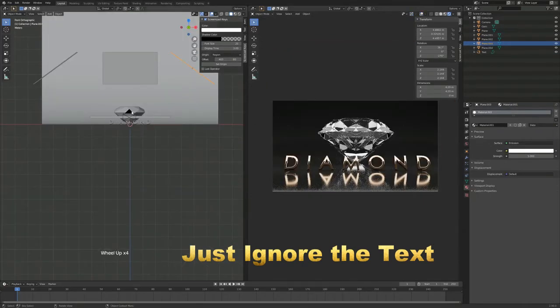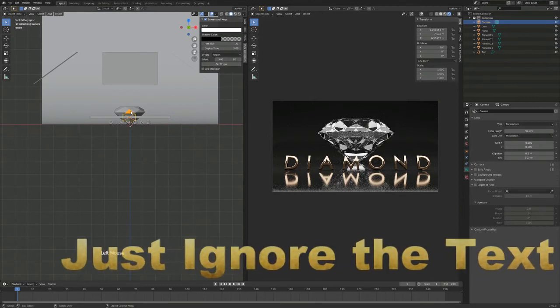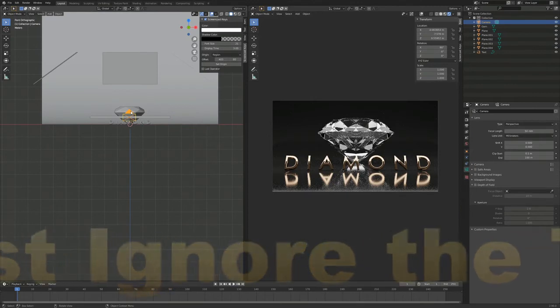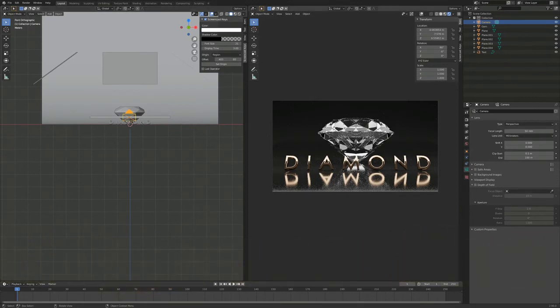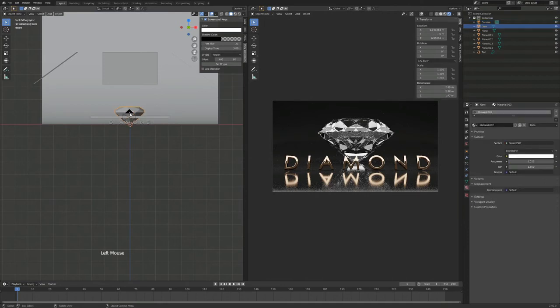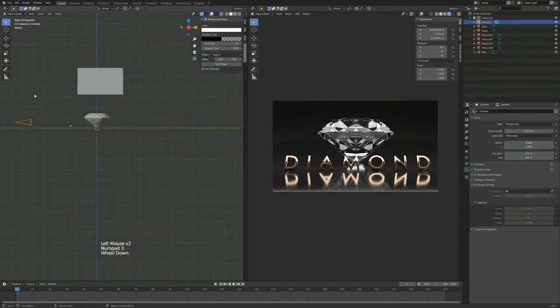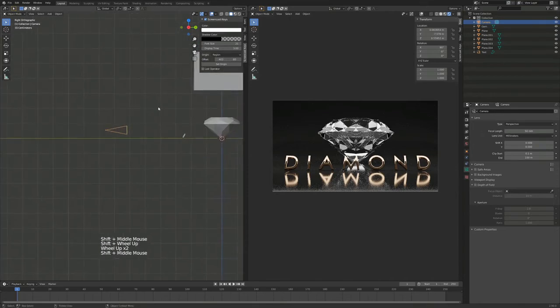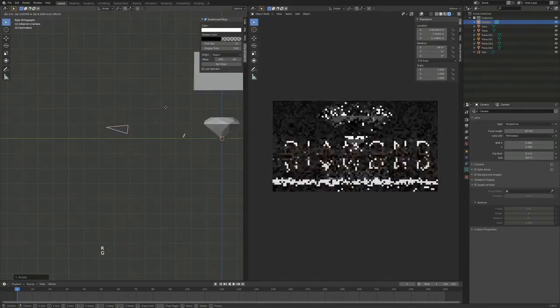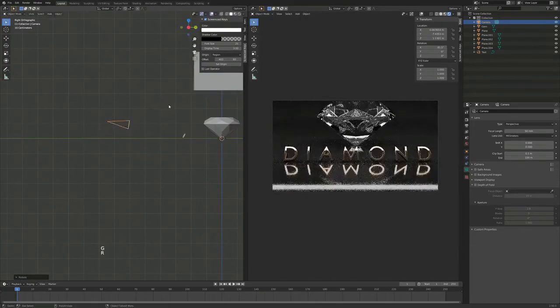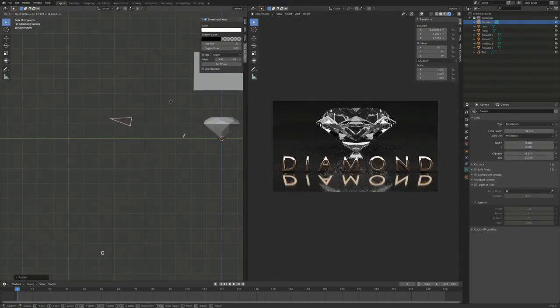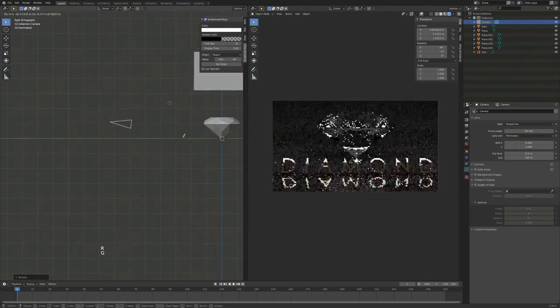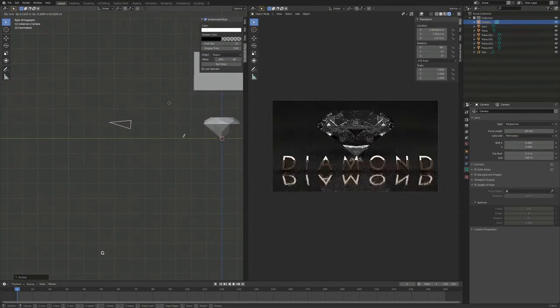Now, I'm going to just do a last adjustment of my camera because I think that the text is being obstructed by the diamond, and I want a bit more tilt to my camera. So I'll left click on my camera, hit 3, and I'll just hit shift and middle mouse button, and I'll just scroll in, drag down, and I'll just give it some tilt here. Just like that.